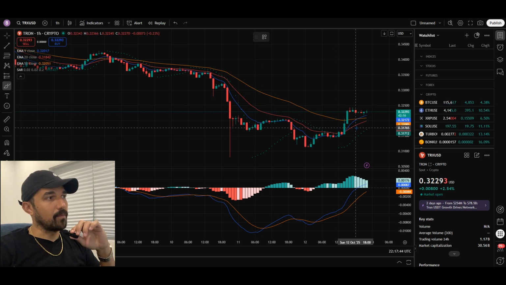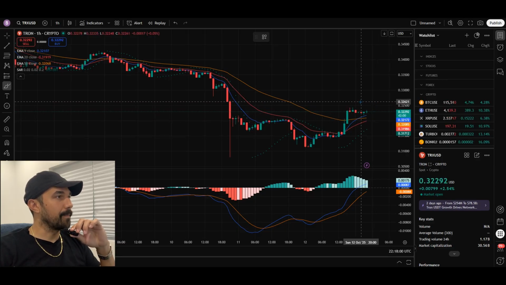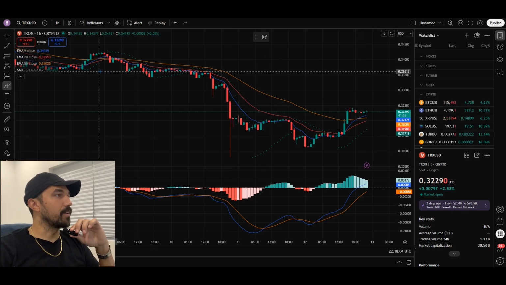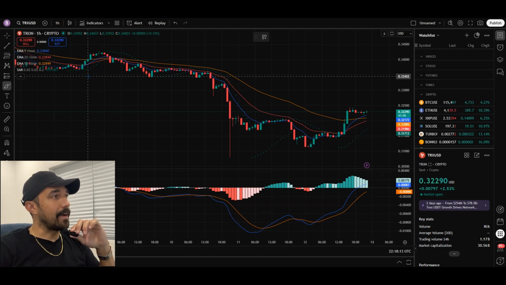Right now, as you can see, we're coming off a major downtrend, and it looks like we're just starting to recover a little bit. Currently in a consolidation zone, right about 32 cents. Yeah, 33 cents, right? But let's take a look back and see how things were moving for Tron throughout the week. So we're spanning from like October 8th up until today, right? And as you can see, I have a few indicators on my charts today.